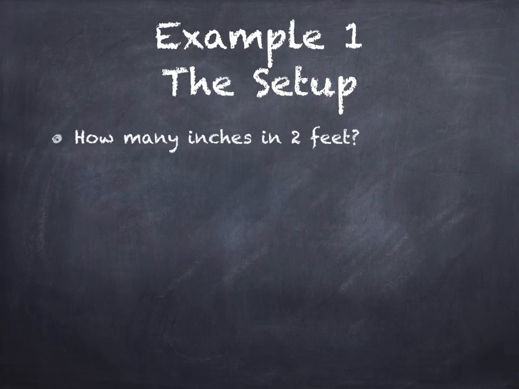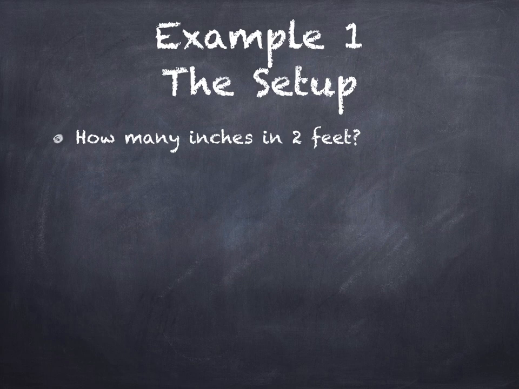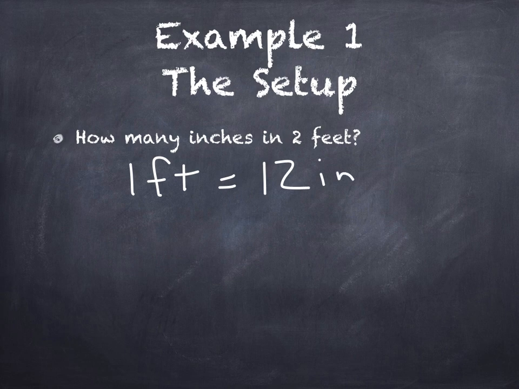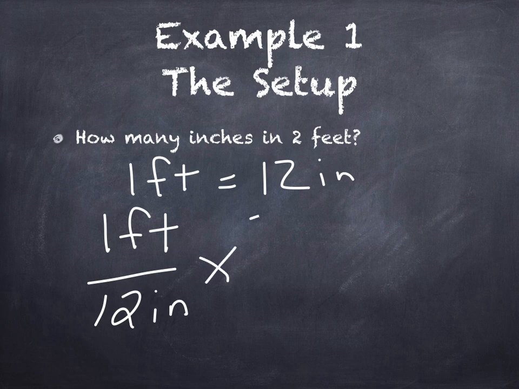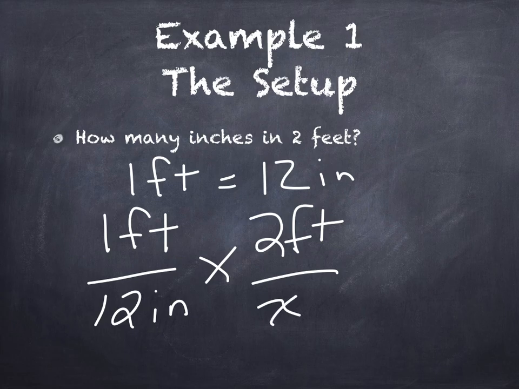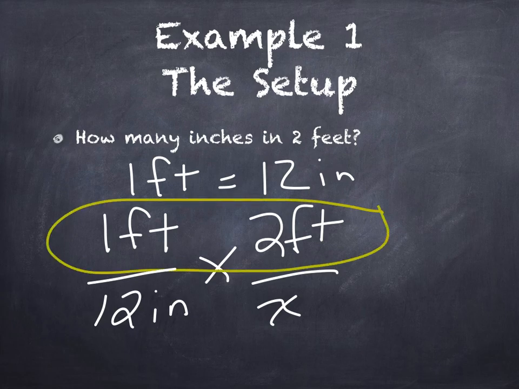So how do we set the conversion? We're given a problem: how many inches in two feet? Simple math, you could probably do it in your head. The reason I chose this is so that we don't have to focus on the math. Let's focus on setting up the problem. So one foot equals 12 inches. That's the fact relationship we need to know to do this conversion. And then we just say, one foot is to 12 inches as two feet is to our unknown x. And the key things here again, I want you to do this one quick little momentary error check of looking to make sure that you have the same units on the same row.